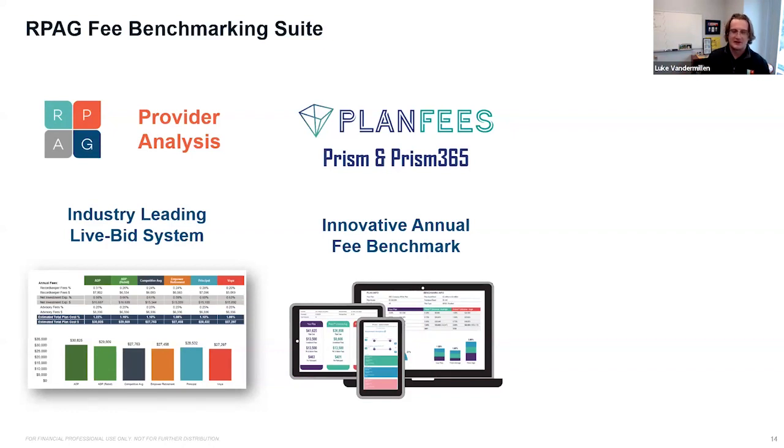Now, the Prism 365 report zeroes in on advisor fees and services. So, as we all know, speaking of being undercut by an advisor with a lower fee, there's always going to be the threat of if you charge 25 basis points on a plan, an advisor might come in and charge 15 basis points, and your client might be swayed to take the 10 basis point savings there.